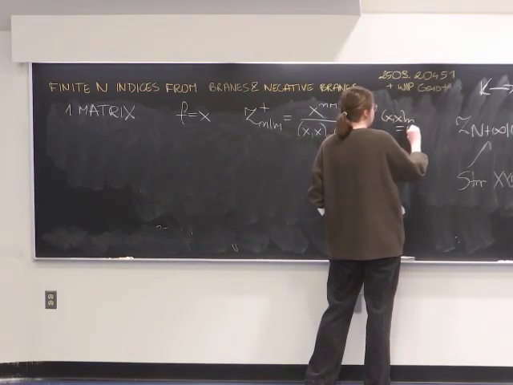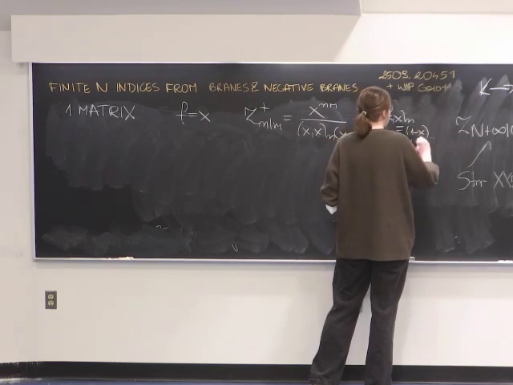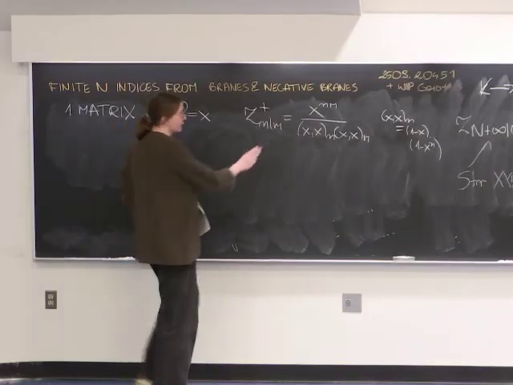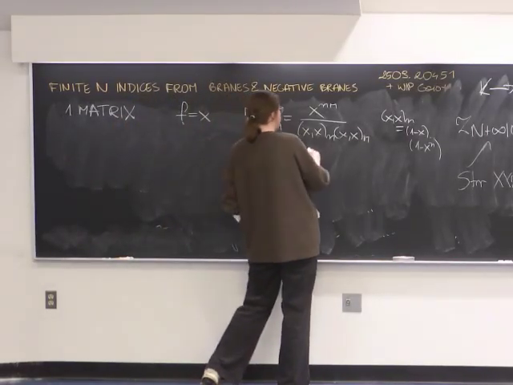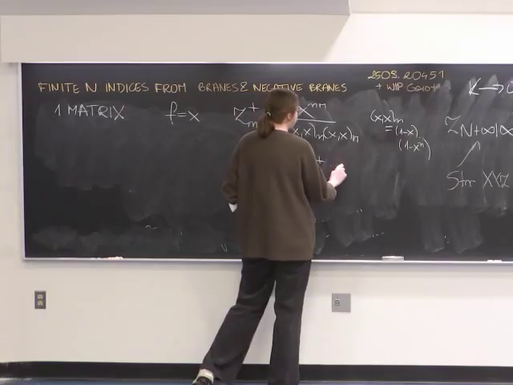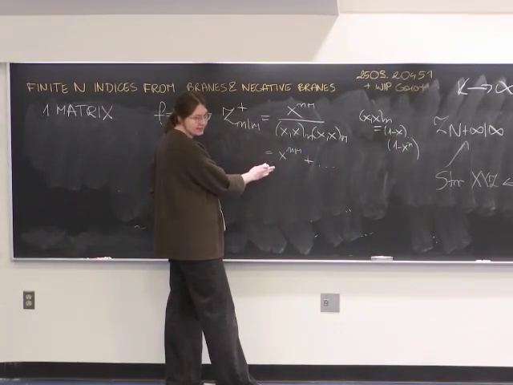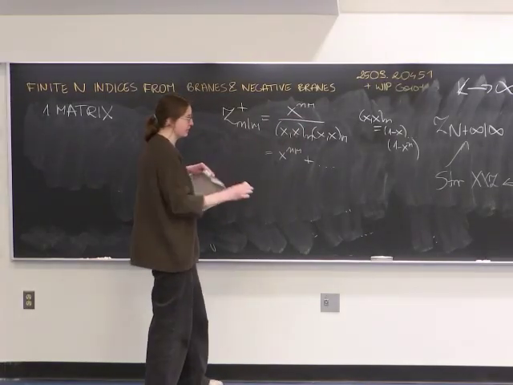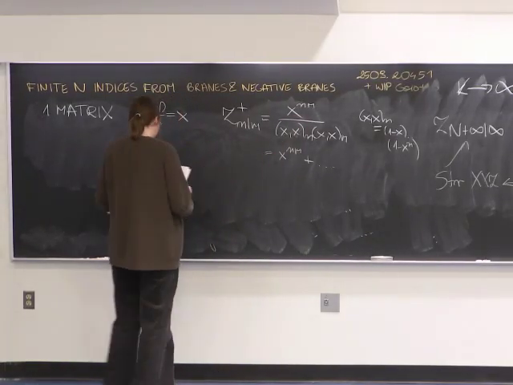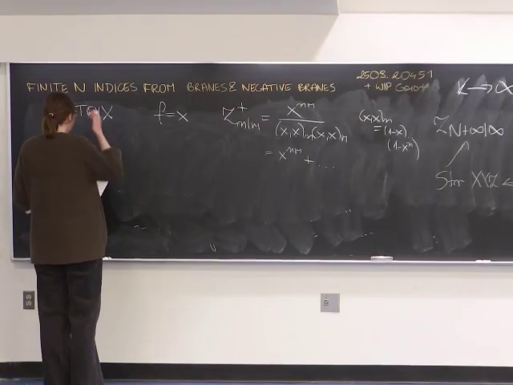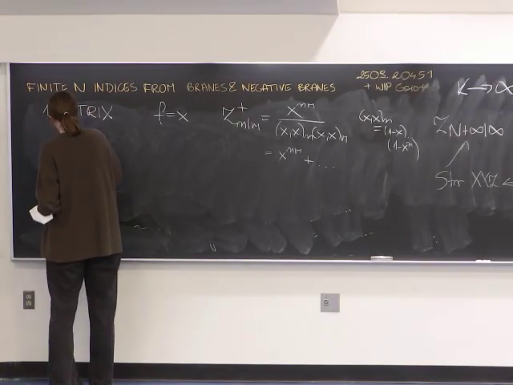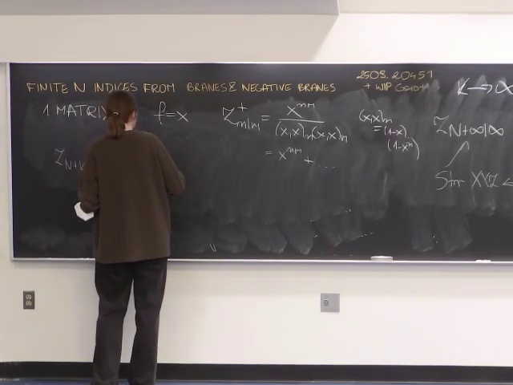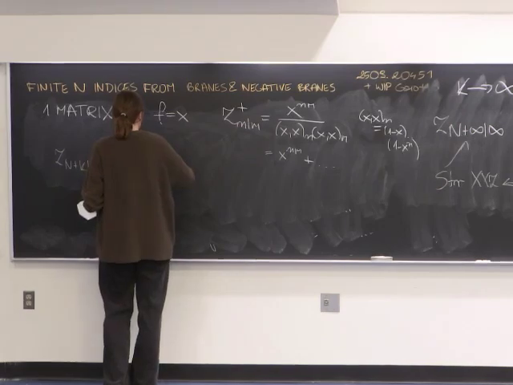This is the Pochhammer symbol. In particular, you can see that this starts from x^(N+1). It starts from this power. It doesn't start from 1, right? So this integral cannot compute the full index because we would like to start from 1. So then the full index is given by a sum of this.